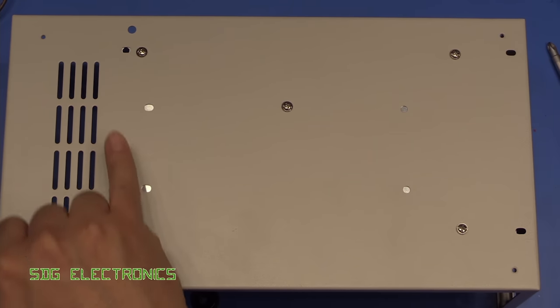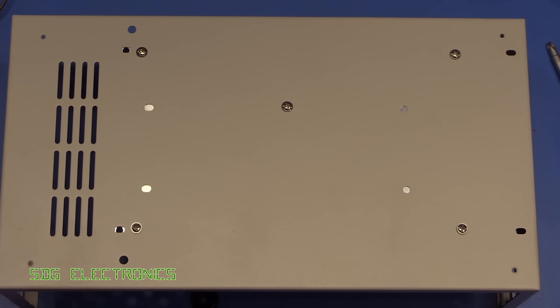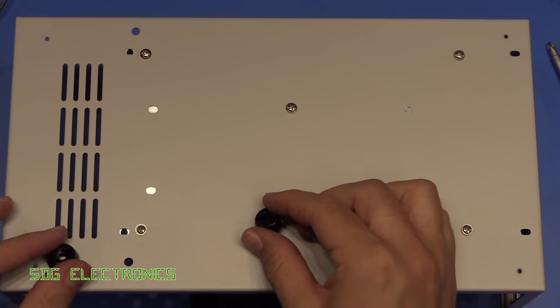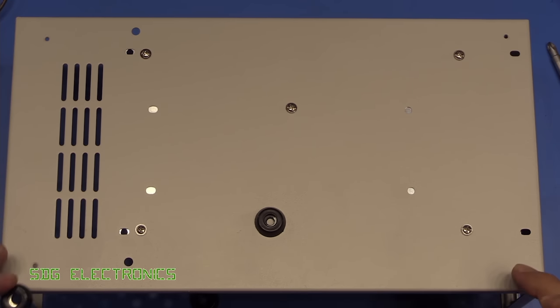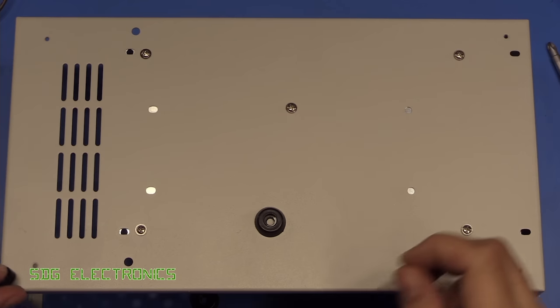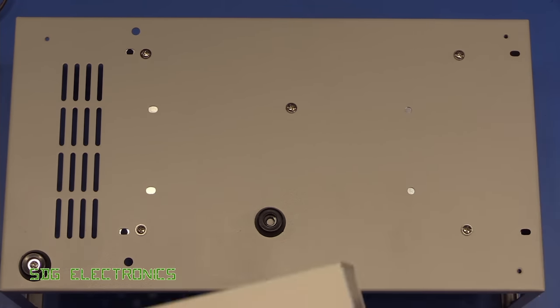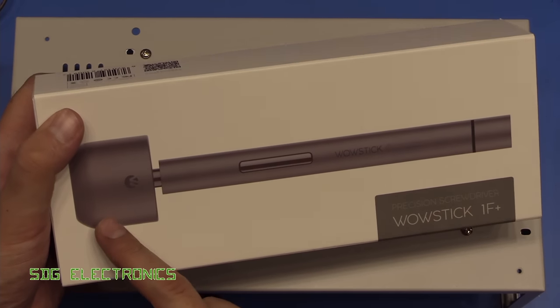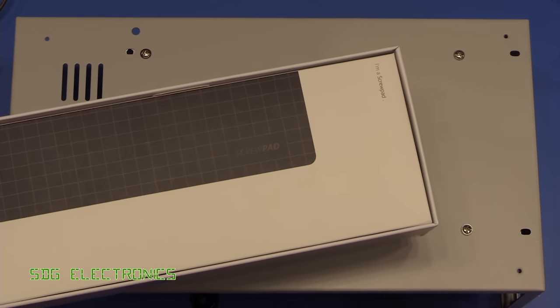You can see there's also holes for other power supplies that you might be able to fit here. They tend to have a standard footprint. Next off, we'll put the feet in, and those also use those pan-headed screws. And there's four threaded holes in each corner, and they just screw straight into those. And in fact, rather than screwing this all in by hand, why not use the WowStick 1F? It looks a little bit sketchy, but this is an electronic screwdriver, so let's have a quick look inside here.